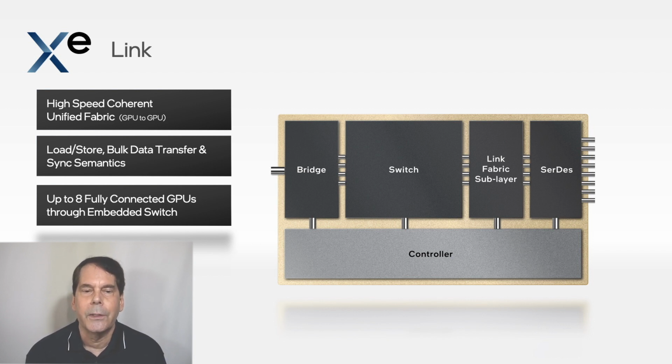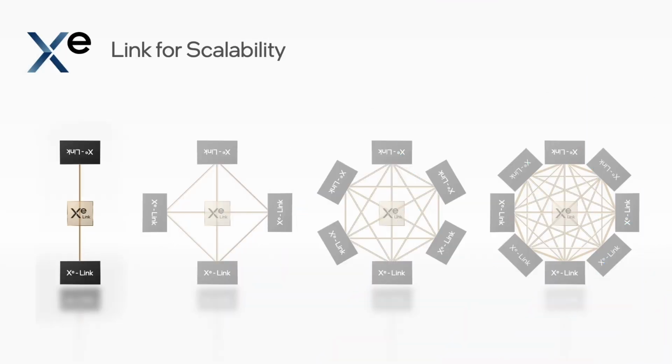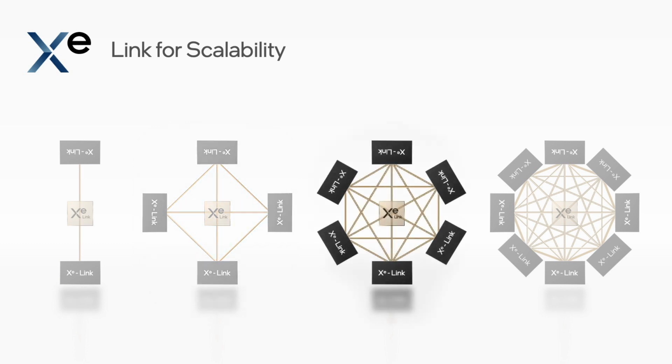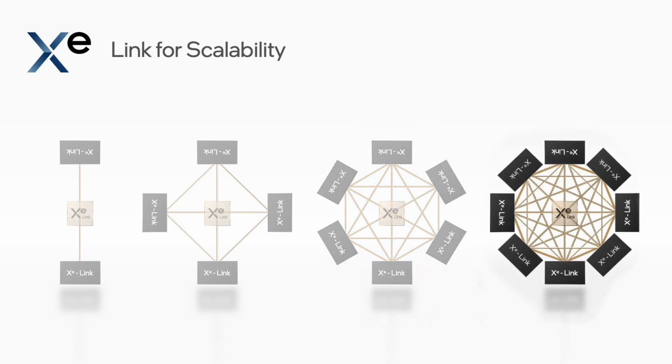Since it's easier to show than tell, here are some examples from left to right. First is an XCLink between 2 XE-HPC GPUs, so we could connect them with up to 8 XCLinks. Next, we show scaling to 4 GPUs for larger problems, and this is a popular configuration. Third, we have the 6 GPU per node configuration, and this may look familiar as this topology is the one that is used in the Aurora's accelerator network. And on the right, we have 8 GPUs.